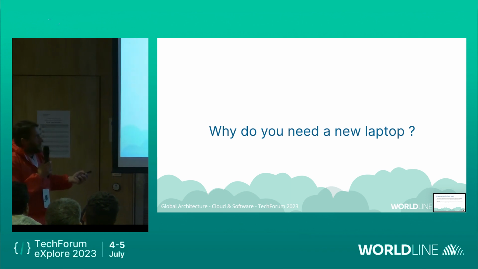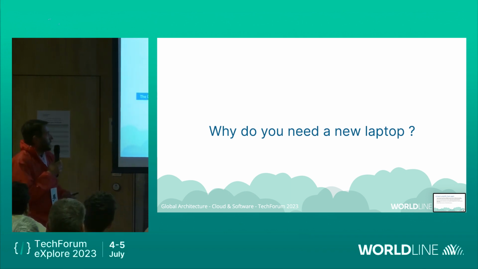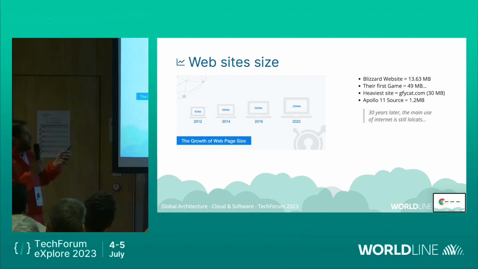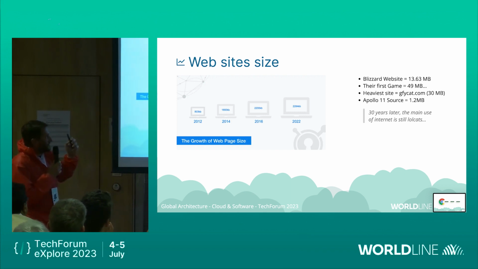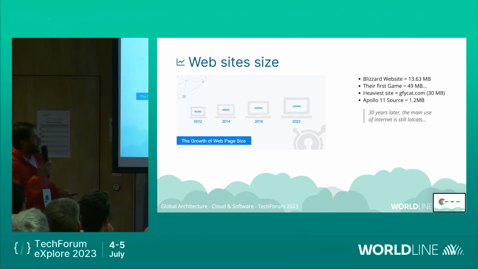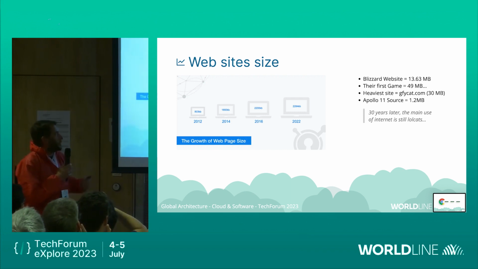Why do you need this new laptop in the end? In fact, if you go quickly through the evolution of web pages, they roughly more than doubled in the course of 10 years. The easiest website, given these figures that are from 2023, is gficat.com. So basically, in the last 30 years, what we have done better and better is watching GIFs of cats. Okay, that's not the best use of technology, I think. So maybe keep your older laptop to make real use.